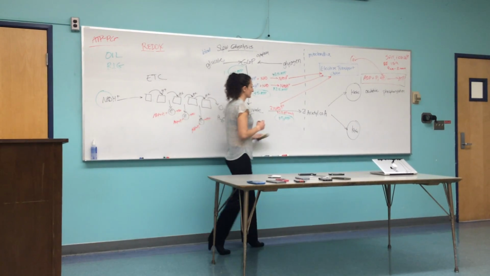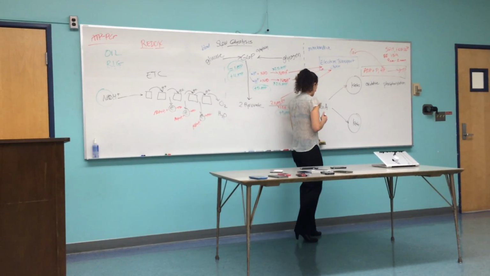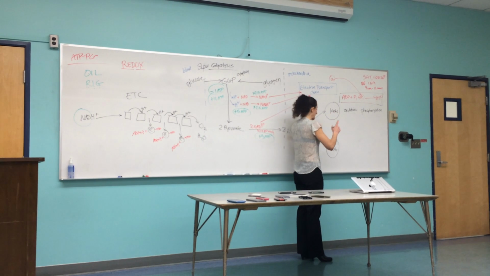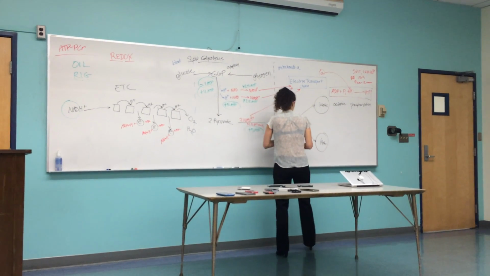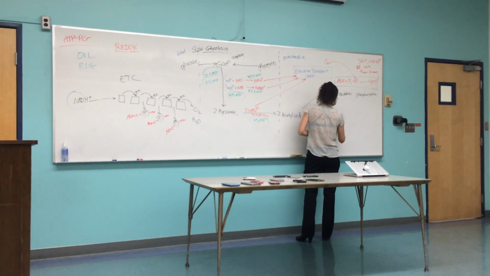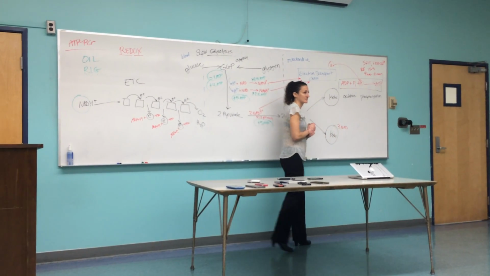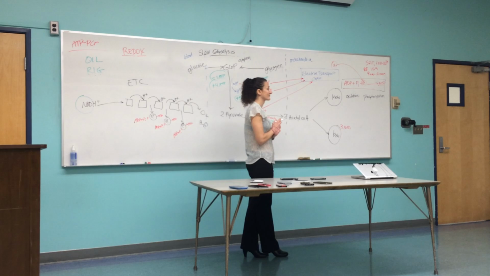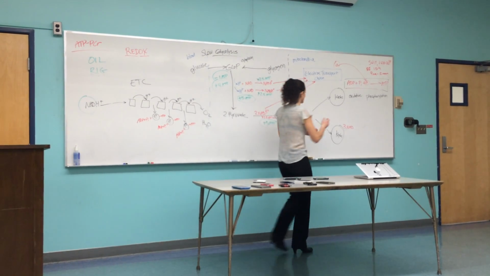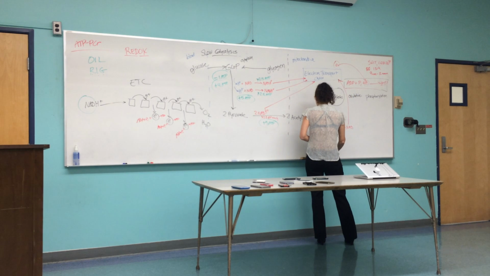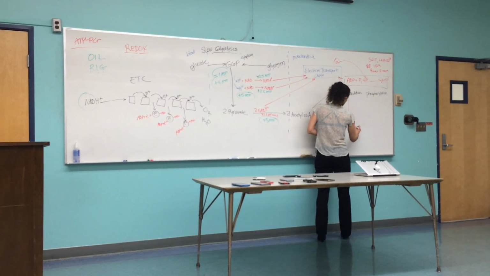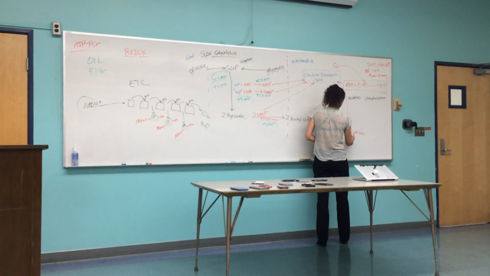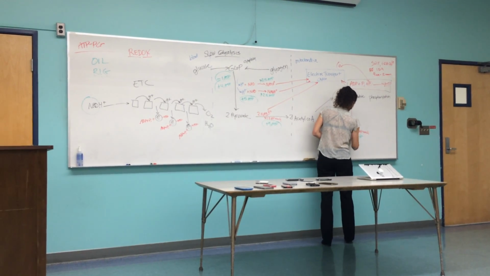Okay, now we're at acetyl-CoA, and we're going to go through the Krebs cycle. Was there a question before I do the Krebs cycle? Okay, in the Krebs cycle, we have another 3 NADs. What is NAD? Where does it go? In the, okay, so I'm going to draw a line here. How many ATP is that going to give me? 2.5 ATP each, which is going to give me 7.5 ATP from this.